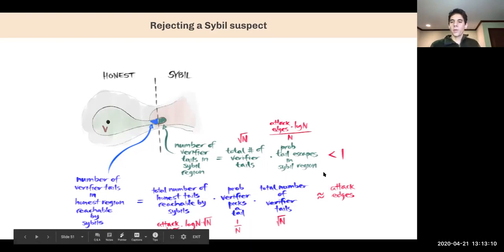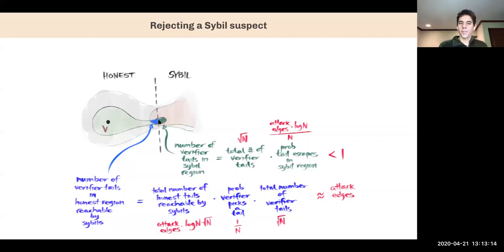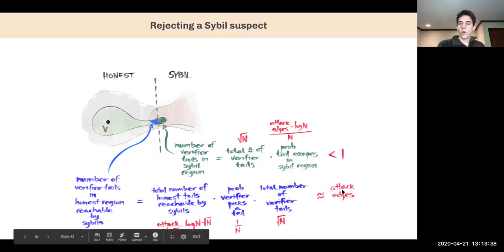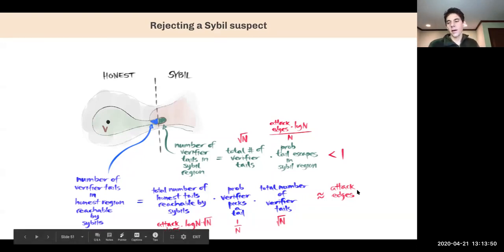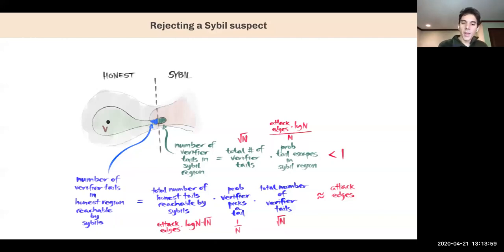of n. And so if you do the math, you end up having that the green region is really not a problem. It barely even constitutes one edge in expectation. But in the honest region, the verifier can infect up to about attack-edges many edges inside the honest region. This math actually shows that it's about attack edges times log n. This is the case if you use a random walk as in the paper with a fixed length, but I figured that if you actually use a PageRank random walk, you can shave off the log factor. Okay, so now we have a bound on how many edges can be intersecting between an honest and a Sybil.